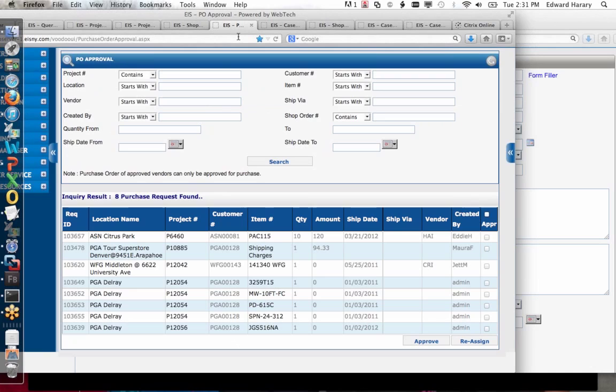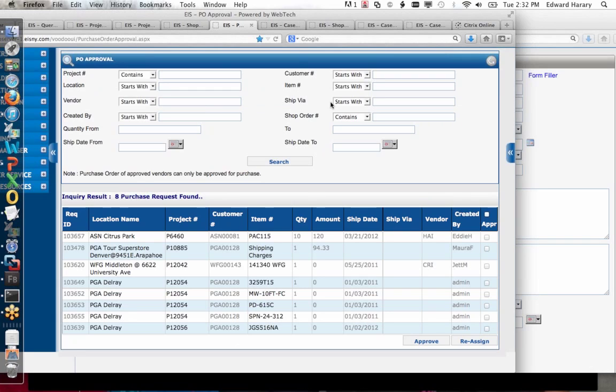Now, what also can happen is if we entered a new part in our bill of materials, we can kick off a purchase request. So for example, we've created these new parts. We've assigned a vendor for those parts, but we don't have any samples. We don't have anything in inventory that we can draw from. The system can automatically create a new task for a purchase request, and that can go to a specific approver.